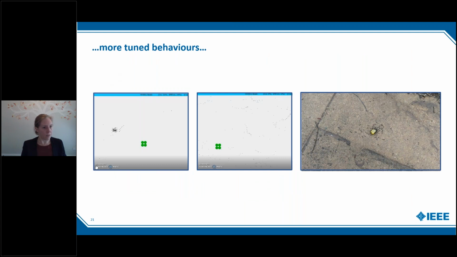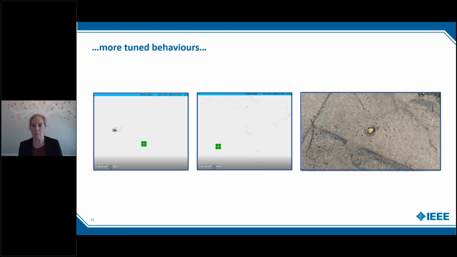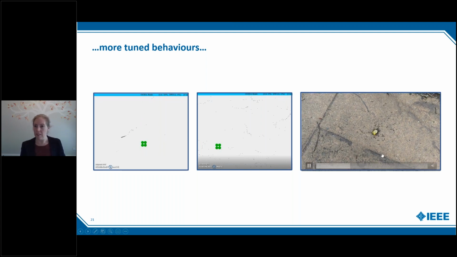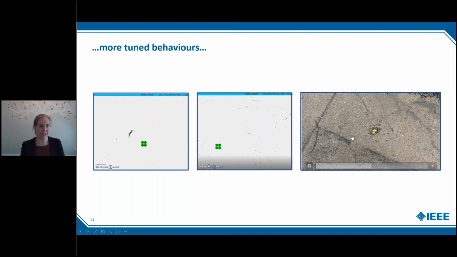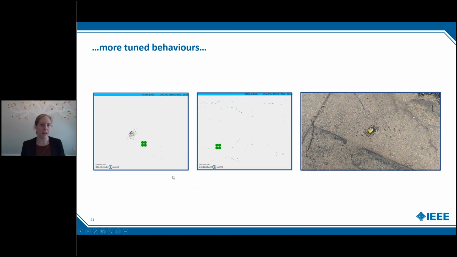So a few more videos here showing some tuned behaviours. This example is specifically seeking the target behaviours. So I've got, again, the example from the backyard here. This is the ants aggregating around the corn. And here we have a couple of examples of tuned behaviours from the reinforcement learning system.